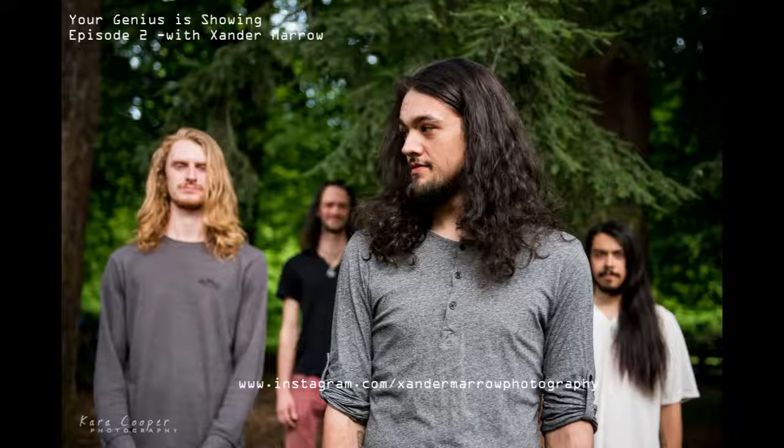Maybe. I really like doing portrait trades with other photographers, so I shoot portraits of them, and then they shoot portraits of me. I really like doing that because not many people are trying to photograph the photographers. They're always standing behind the camera, and I would love to make a book someday of portraits of all the photographers, while they have their photo books out. Like, there's one that's just pictures of all of the photographers.